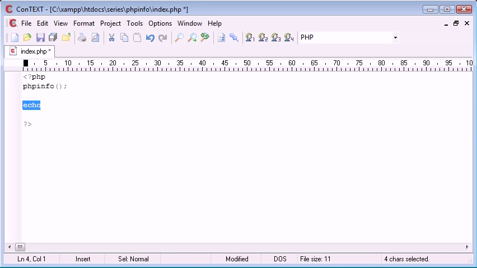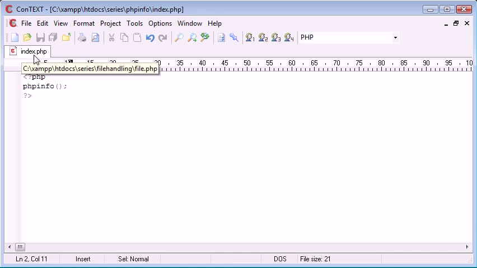This is because it's a language construct within PHP. It's something that's built in and enables something to happen when we run it. So phpinfo, we're just calling a function, because you can see that it's remained black. Just like when we type something that doesn't exist, for example, it's also black. So you need to watch out for this. This means that we're calling a function.